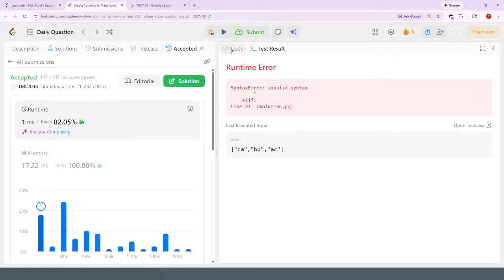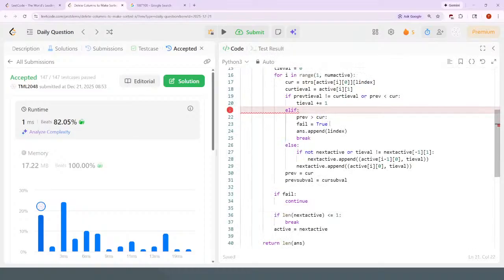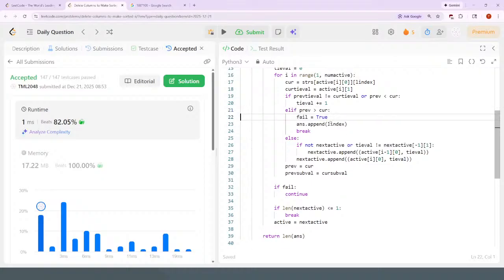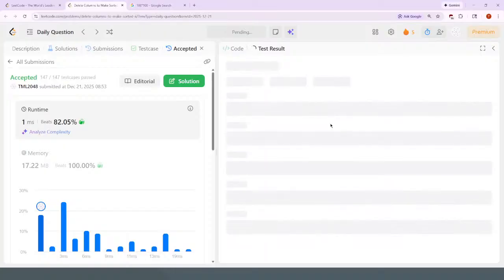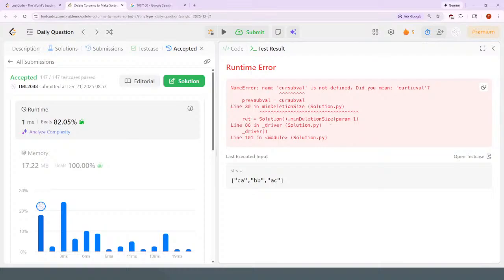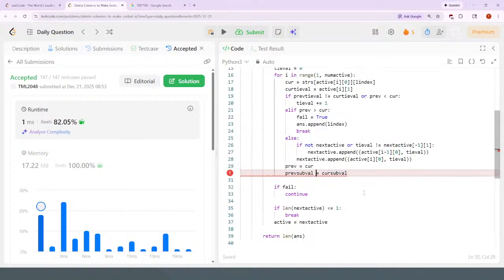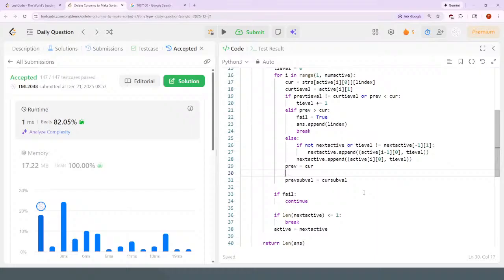Else if previous is greater than current. So values change the tie value. Actually, maybe I can do this slightly more concise.